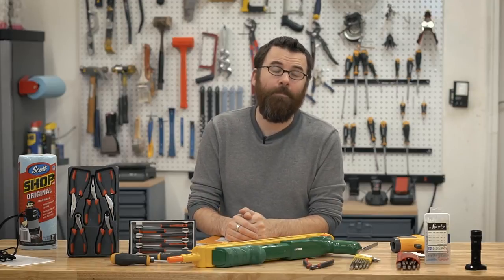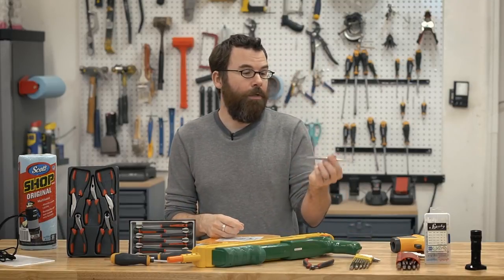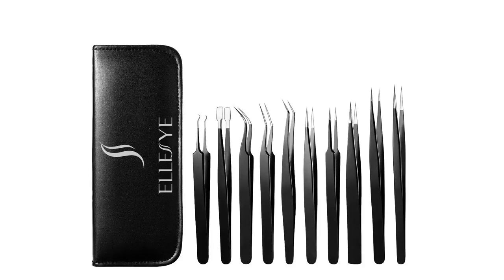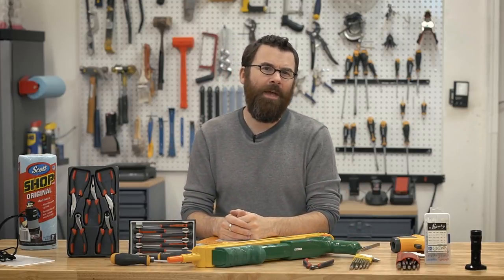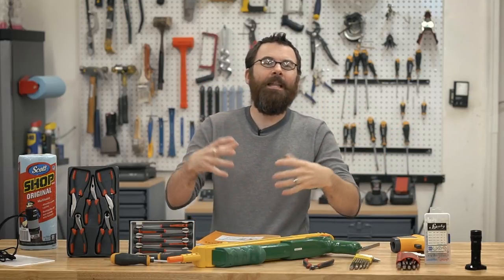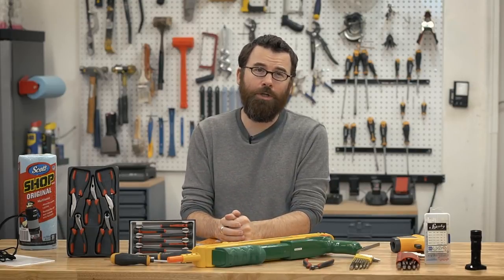If you don't have a good quality set of tweezers in your workshop, you should look into getting some. I don't have this exact kit but I use something extremely similar at work and I have various tweezers in my workshop. A good set will have straight ones, flat ones, and nice curved ones — it's great to have a lot of different types. If you do anything with surface mount components or surface mount soldering, tweezers are extremely useful. I also use them at my 3D printer for pulling filament off the nozzle. A nice set of tweezers can be had for under $15.